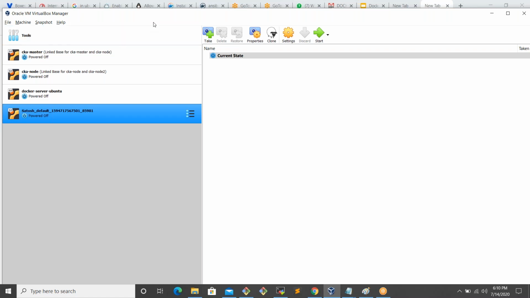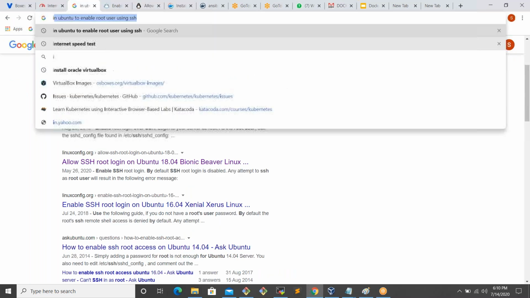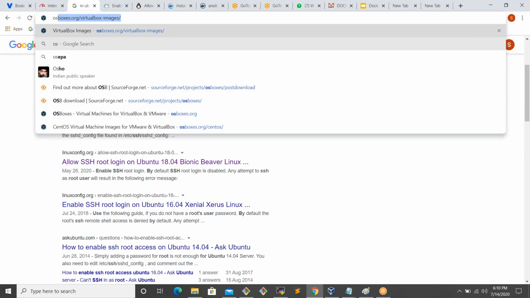I told you yesterday to download the images. There is an OSBoxes link which I told you to download the VirtualBox images from.